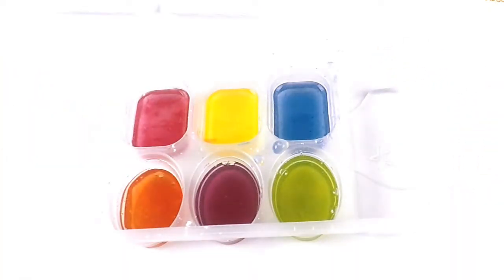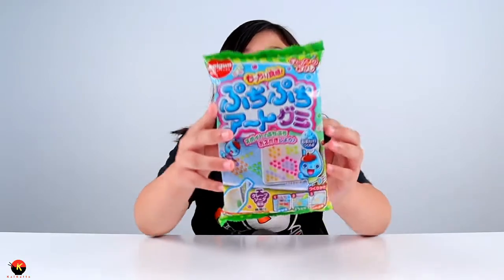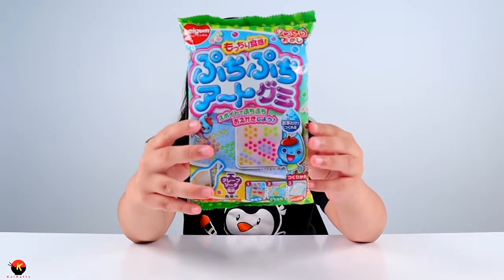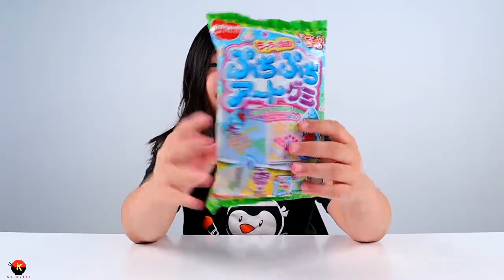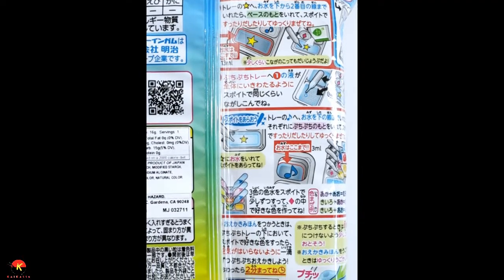Here is all of our colors - it smells really nice, we have our bubble art! Hey everybody, Kaiden here, and today I have the Maegum Bubble Art DIY gummy candy kit. On the package it shows what the finished product should look like, and this is going to be a great flavored candy with nice vibrant colors. On the back of the package all the instructions are in Japanese.